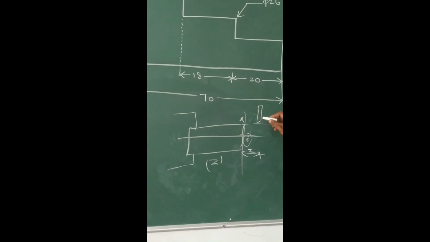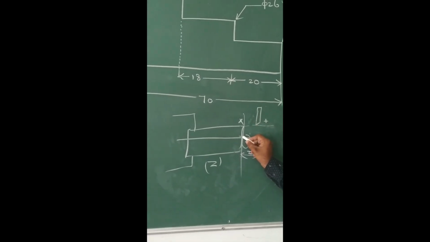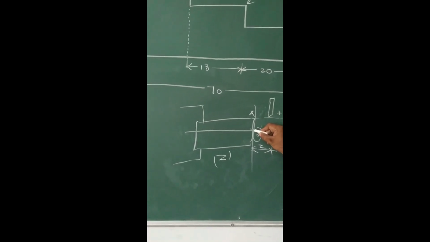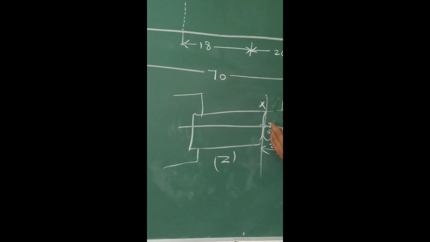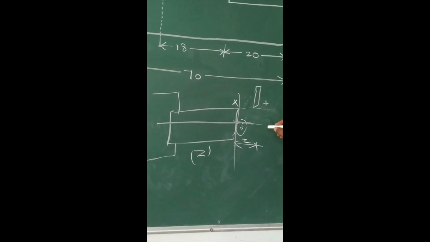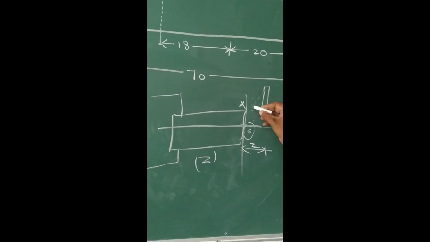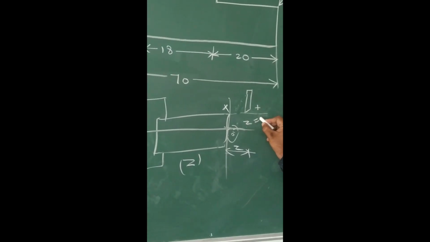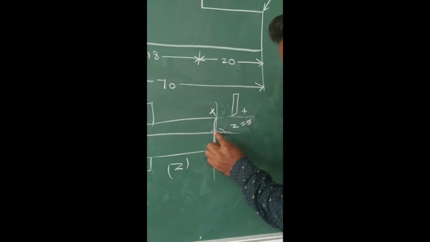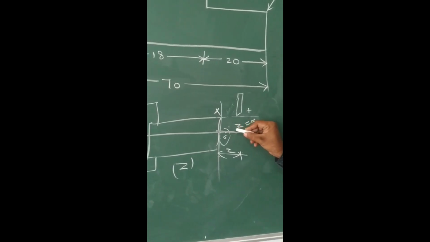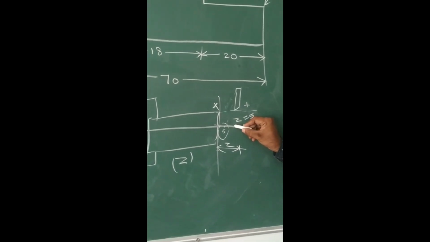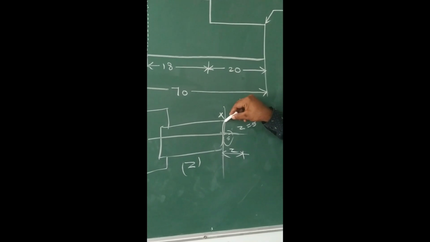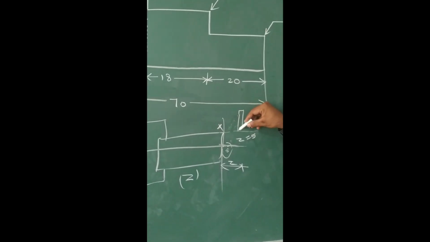Now I want to place the tool at a certain distance from the center point. So this is the center point. This is the z-axis. From this point to this point, z is a positive value. So now I am going to write z is equal to 5, which means the tool is placed with a 5 mm gap from this point. Instead of touching the workpiece, I am going to place it here.